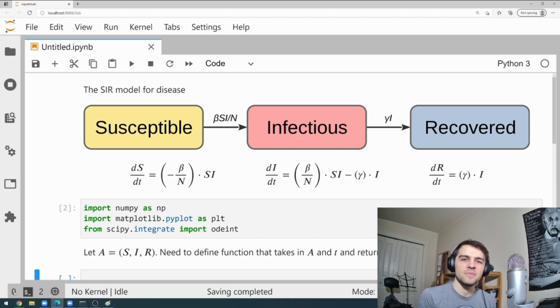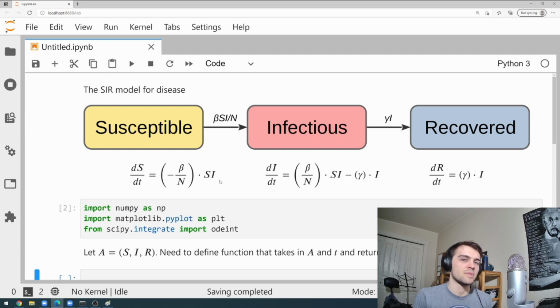All right, folks, we have our SIR model. Just going over it one more time. There are different rates between susceptible and infectious people. That's the rate at which the transition occurs. And same with infectious and recovered people. There's a specific rate at which this occurs. I've put all the constants in brackets. Beta over N is just a constant.